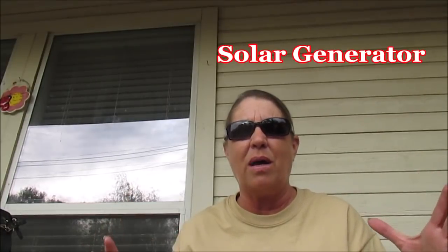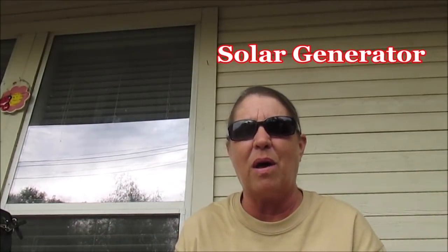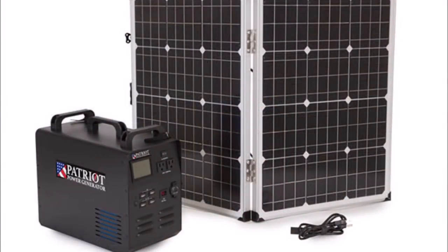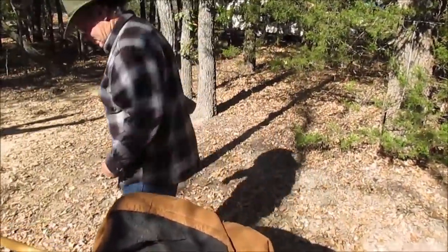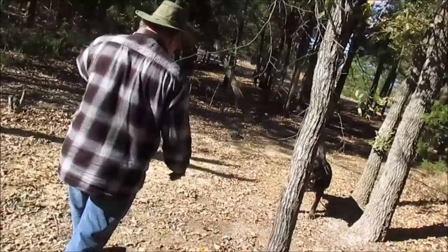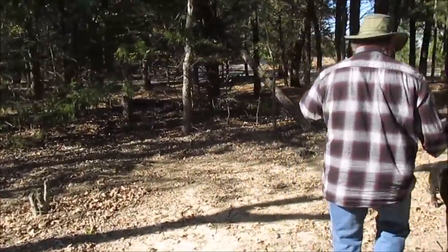I bet. I also wanted to show you something he showed me. It's his little solar box. It's a Patriot Solar box. So check it out and he'll tell you more about it. A lot of people don't know about it. I figure if I didn't, maybe they don't either. Just a little battery bank is basically all it is.